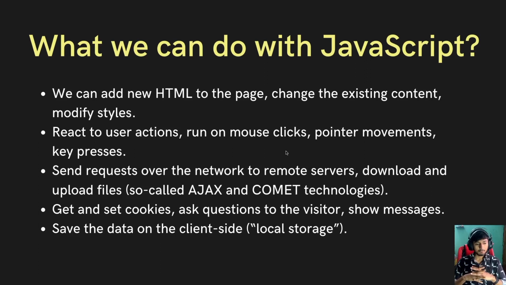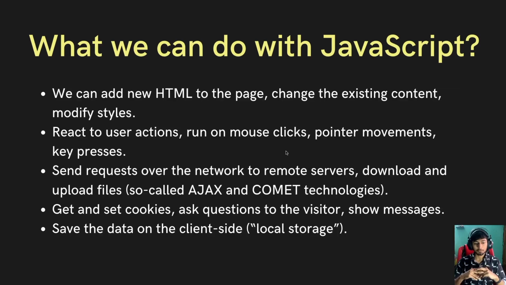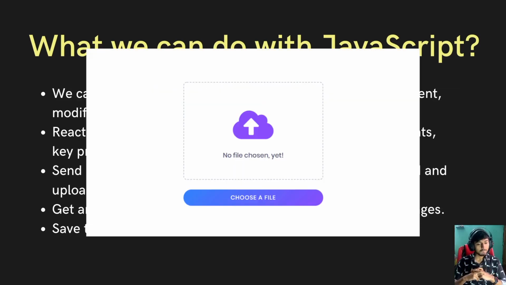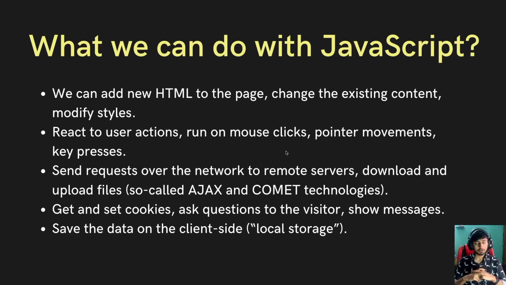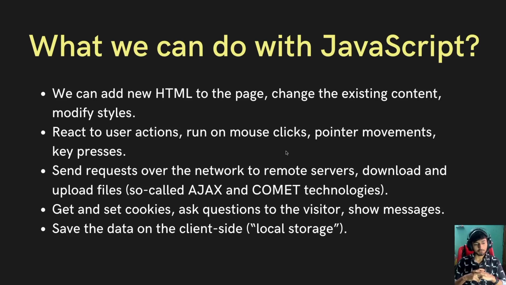You can also use APIs to make a request using JavaScript, like Ajax. You can download files from the server onto a browser, and you can upload files to a server. Also, if you want to save something inside your browser, you can do it via JavaScript with the help of cookies or local storage. There are a lot of them.